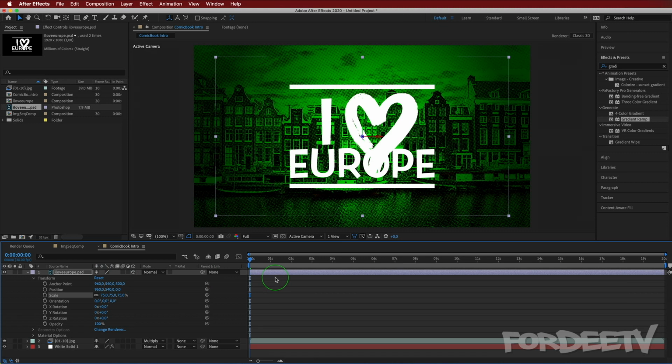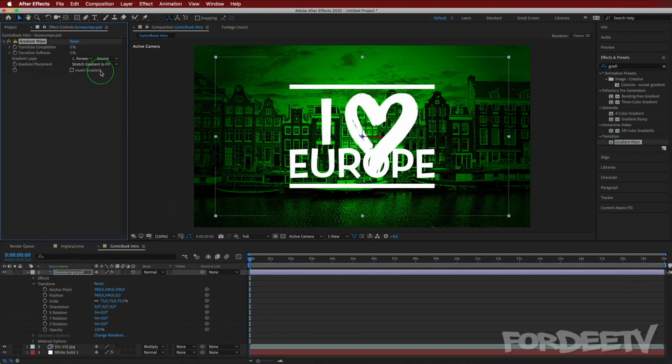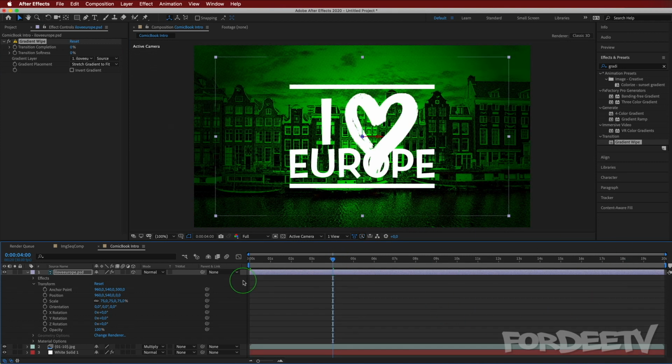Anyway, what we want to do in our composition is animate a gradient wipe effect so this layer interacts with the image sequence below. With gradient already partially typed over here, you'll see we have gradient wipe. Let's drag this and drop it on the I Love Europe PSD. There are a few things we're going to want to change. We're going to start this animation at about 4 seconds. If you made your animation less than 20 seconds, you're going to play with these numbers. Maybe you're using a different number, and you can change things once you set them.